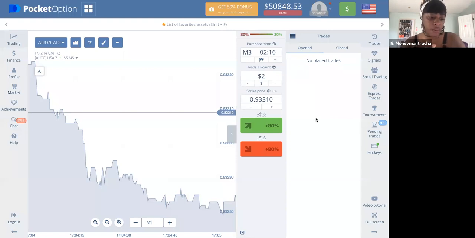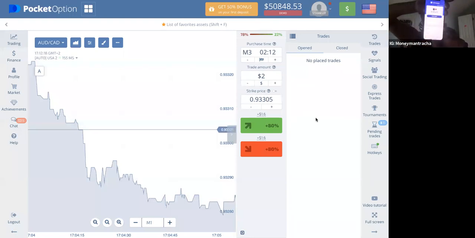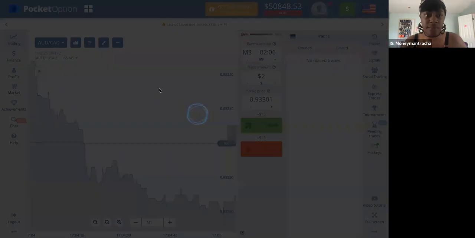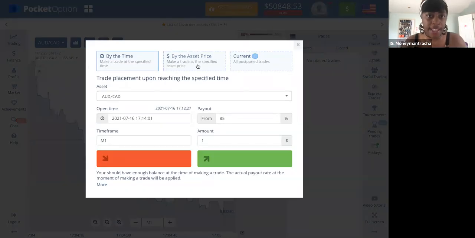All right, so let's pretend we just got a trade idea. Ooh, we got a text from HFX Swipes. We're going to open it up. Click it so that you get to this screen where it says new idea with all of the information. You click pending trades. Buy the asset price. Let's just say it was AUDCAD. And they said that when the market gets to 093.309, it's going to be a put idea. So we're going to make sure it's a sell. We're going to change this to 70%.